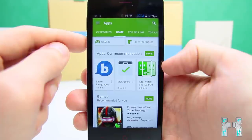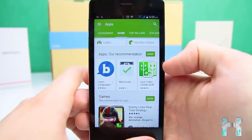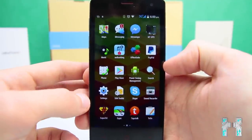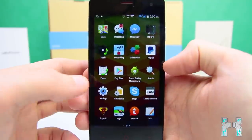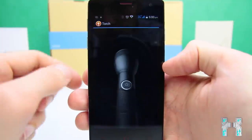Sometimes they don't come with the Play Store and Google Apps because Google is blocked in China. But Ulefone installs the latest version of the Play Store on the phones and you don't have to worry about it. Also SuperSU, I don't remember, I think it was pre-rooted, but yeah, it's very easy to root with iRoot, and I also have a tutorial on it.